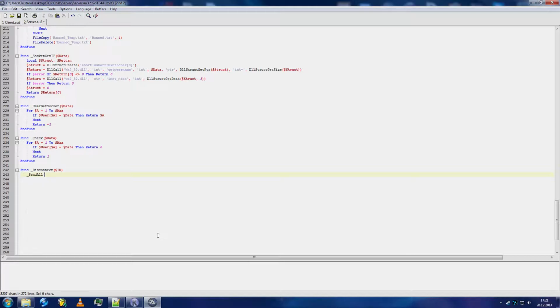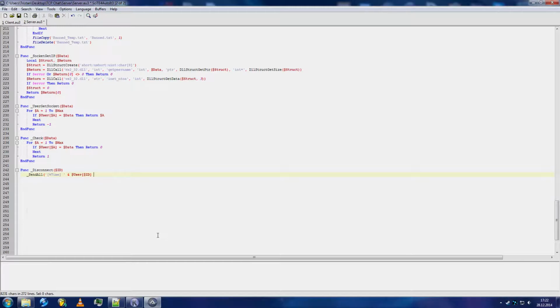So when a user disconnects from the server, it should globally be shown. So now we got ID.